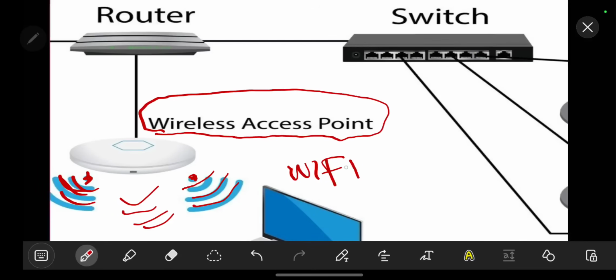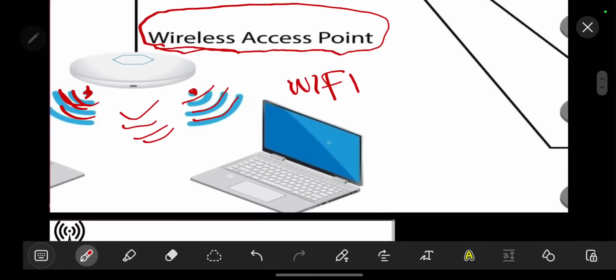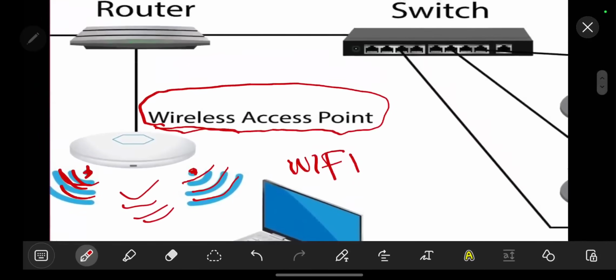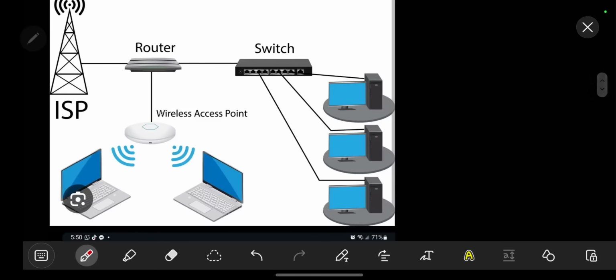It is usually placed centrally to provide full wireless coverage in the building. Then that is what we are going to call the wireless access point. So devices such as laptops are able to benefit from this. So this is what we mean.